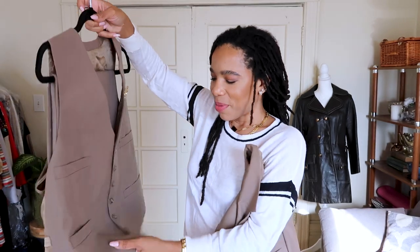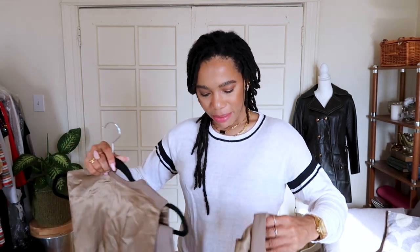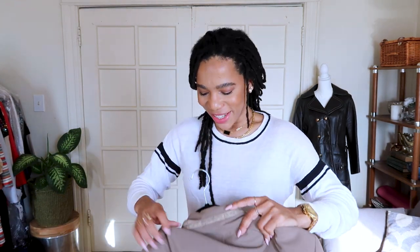If you saw in my last video, I was looking for my gold vintage brooch. I found it and I immediately put it on top of this. So this is with the vest. It does have one of those things where you can make it smaller. And then we have the pants under here. The reason I have them on hangers is I had them in the bag and I forgot to take them out. So I had to put everything on hangers to try and straighten them out and give them a good steam. So that's why they're all on hangers, because I didn't want them to get crushed again. So that is the pieces that I got.